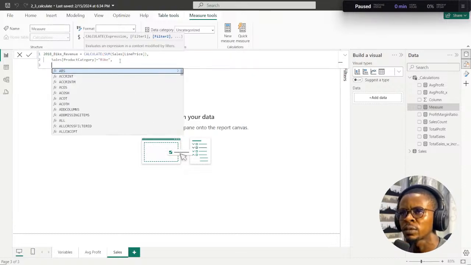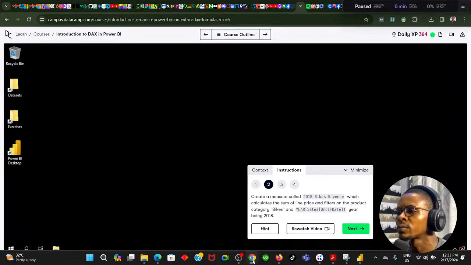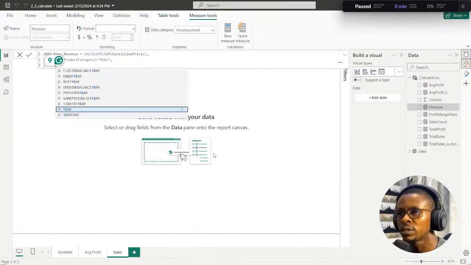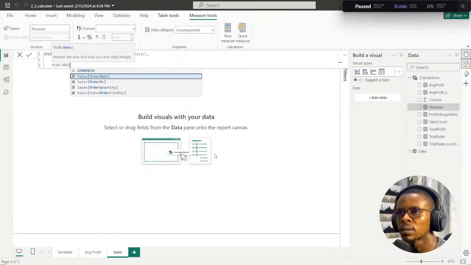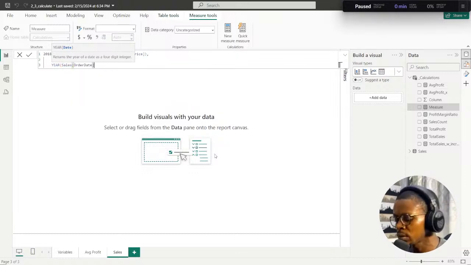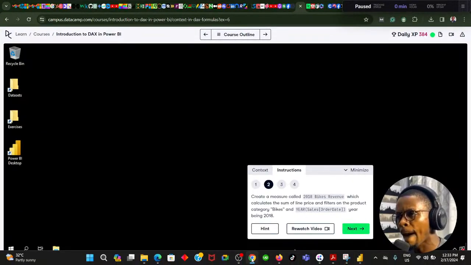Then comes another filtering criteria, which will be the year column. The year of the order dates is 2018. Now the year function filters on the order dates. Order dates equals, so the year is going to extract that for me exactly.